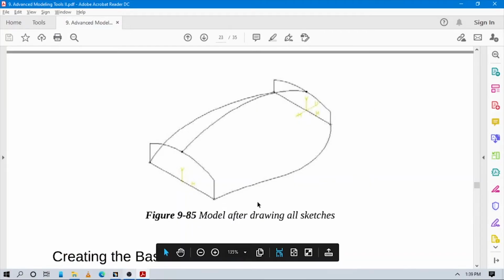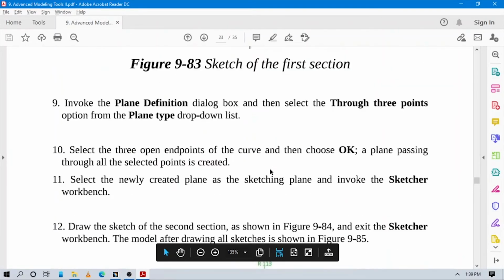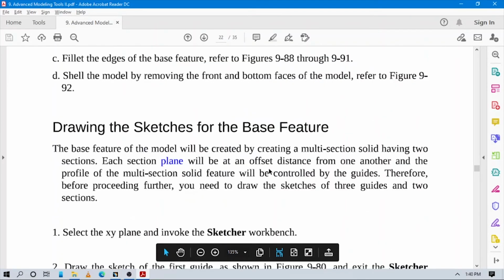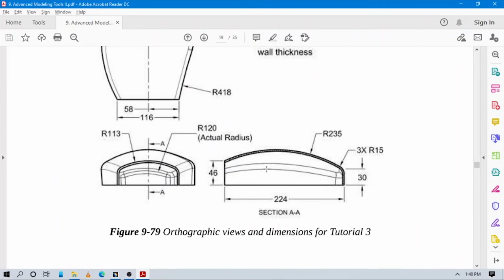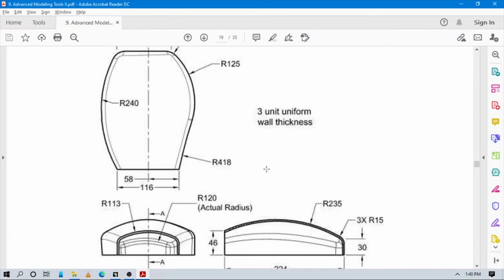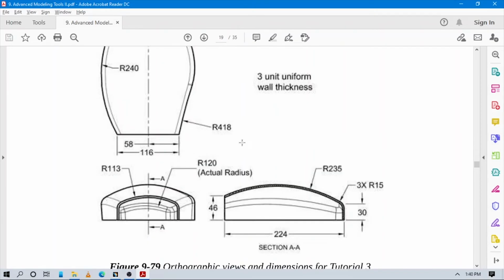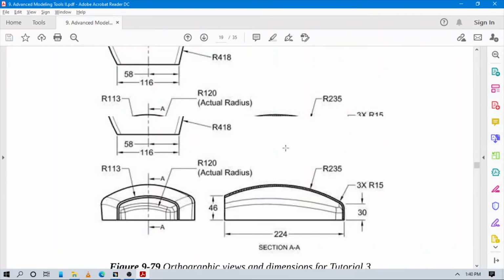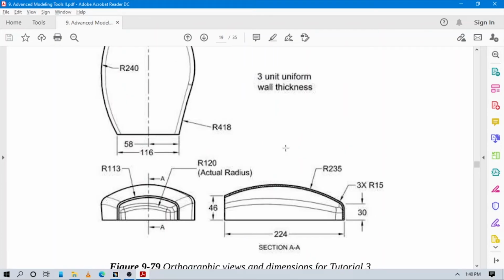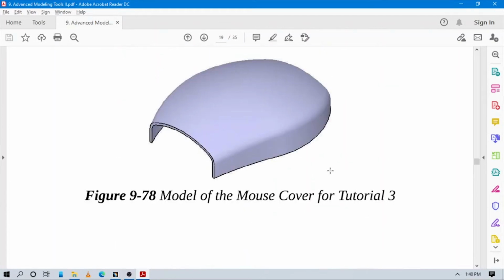And let's start to give radiuses for some fillets here. Check what radius value we have to do here. So here you can see 15 radius we have to give.